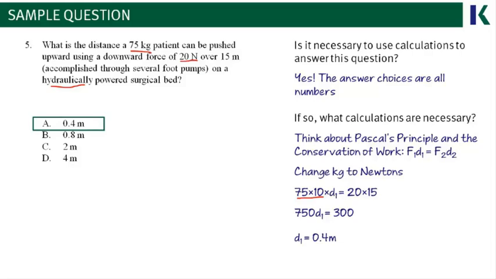Rather, you should be using reasoning here. You should say that about half of 750 is just over 300. So if we're looking at 300 over 750, our answer should be just under 1/2 or 0.5. So your prediction when you go into your answer choices should not be exactly 0.4. It should be just under 1/2. And the only answer choice that is less than 1/2 in our answers is 0.4. So that's the way that you want to think about how to get to answer choice A, which is the correct answer on this problem.